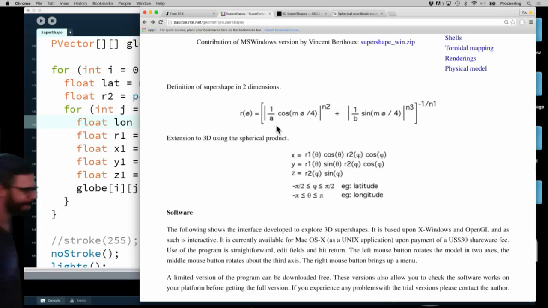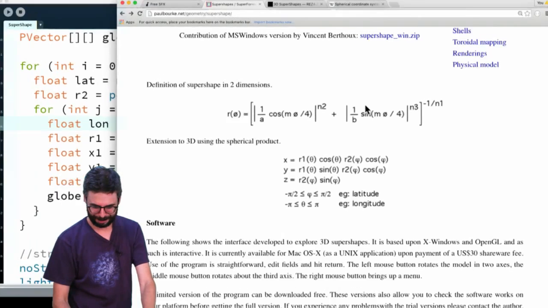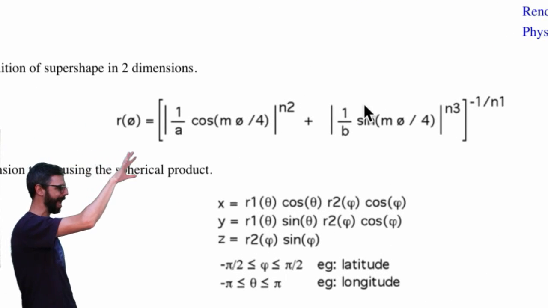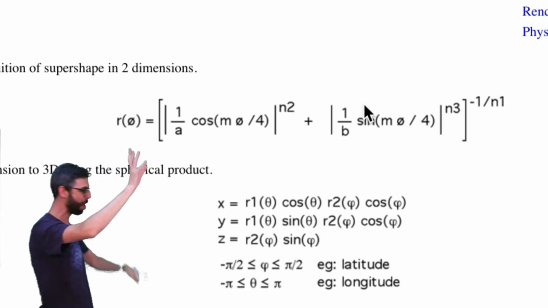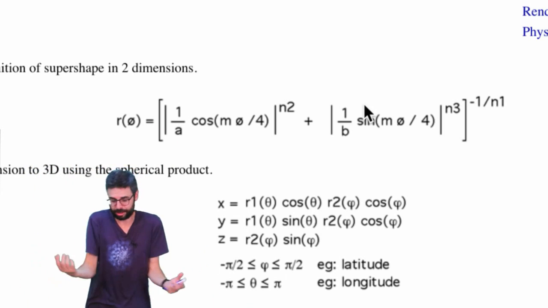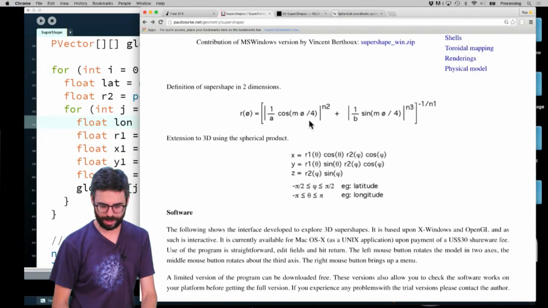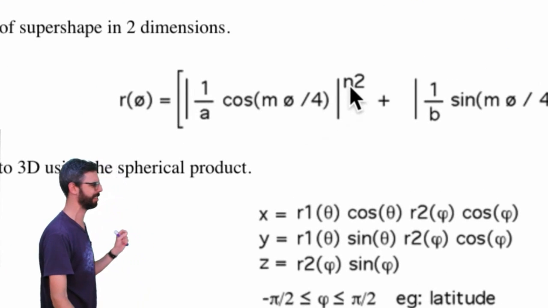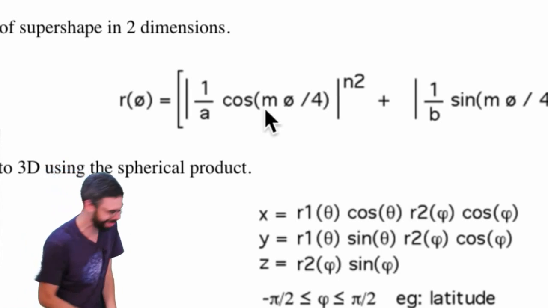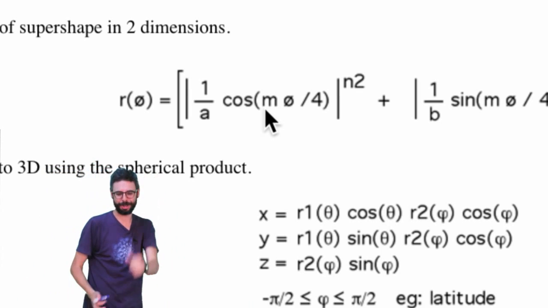Well, it turns out this strange formula, for whatever reason, when you take either the latitude or longitude angle and calculate a radius based on this crazy formula, you get all sorts of values and you get these supershapes. And if I scroll down, we can see there's a whole bunch of constants here. There's m, n1, n2, and n3.